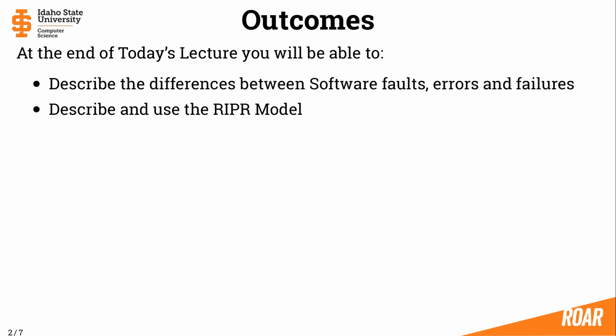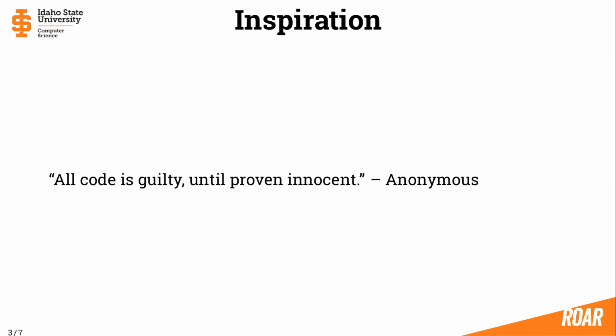Inspirational quote for the day, of course. This is an anonymous quote: all code is guilty until proven innocent. Thinking about that, until we actually have tested our code and verified it, we cannot necessarily trust that code. Furthermore, this applies to things like libraries, APIs, etc. If it comes from other places, you need to have some assurance of what its value is, whether it's been tested or not.